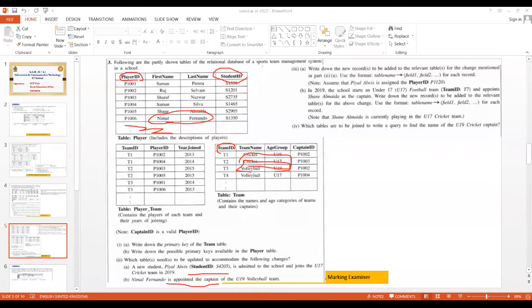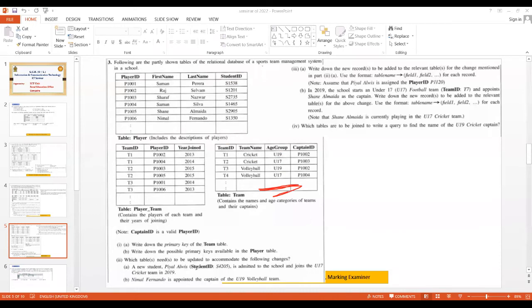Player table also there. Yes. Nimal Fernando, we have to update the team table. Team table we have to update.